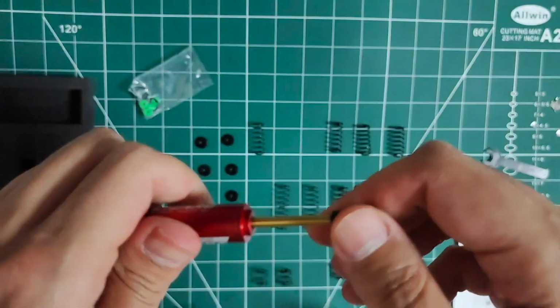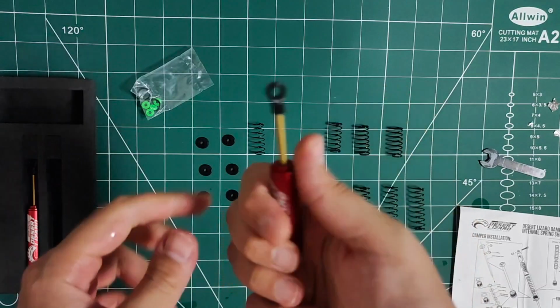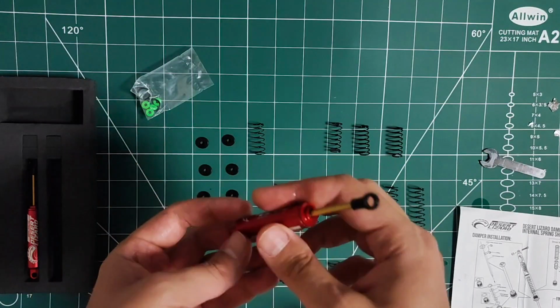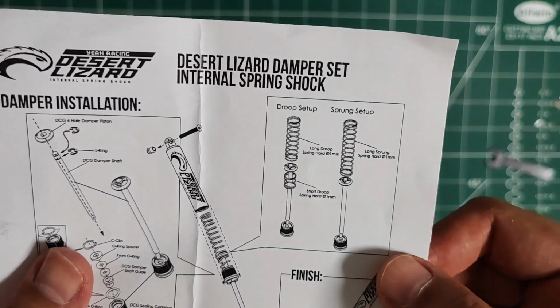When it's done, release the shaft and press it to its limit as shown. If everything is okay, we can clean the oil from the outer damper. Droop setup is quite good for the ones who want to get more performance from their rigs like the LCG crawlers.